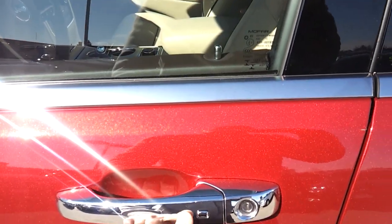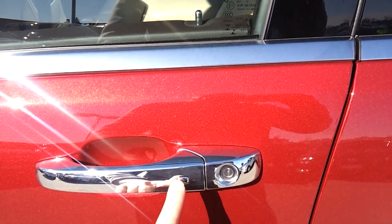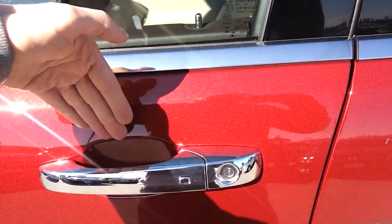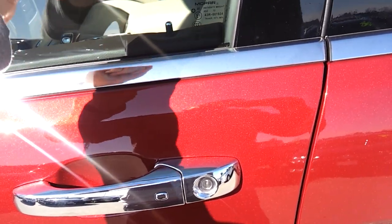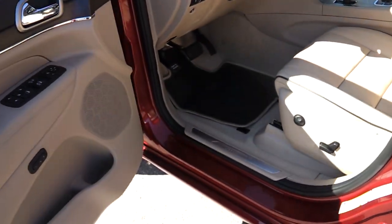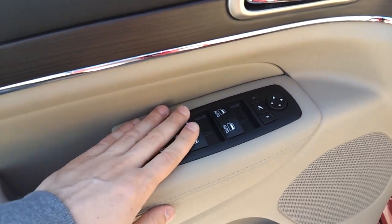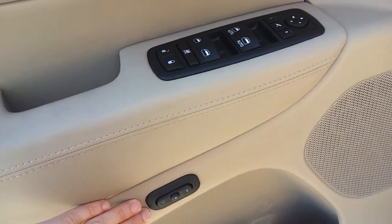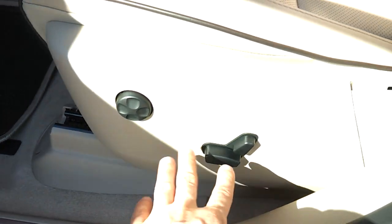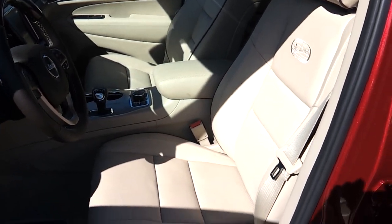Some people may not know — there is a smart proximity key. This is how you lock the vehicle, and when you put your hand near the door handle it unlocks automatically as long as the key is in your pocket or nearby. Inside you have power windows, power doors, air conditioning, memory seats, 12-volt power, and 12-position power seats with premium leather.